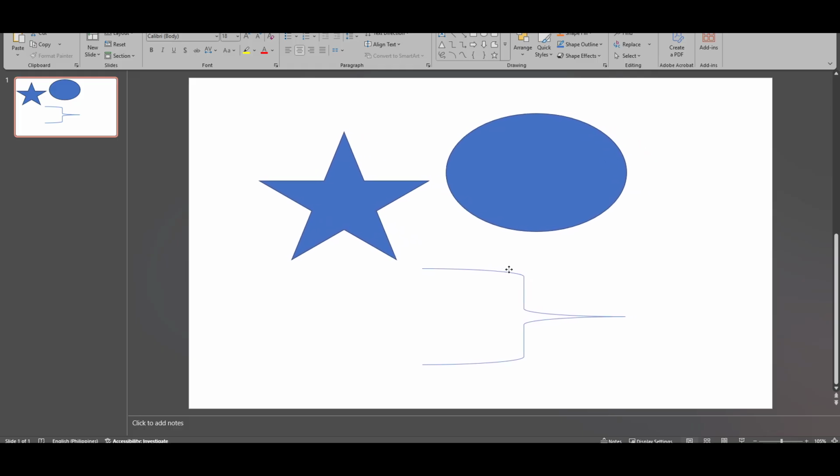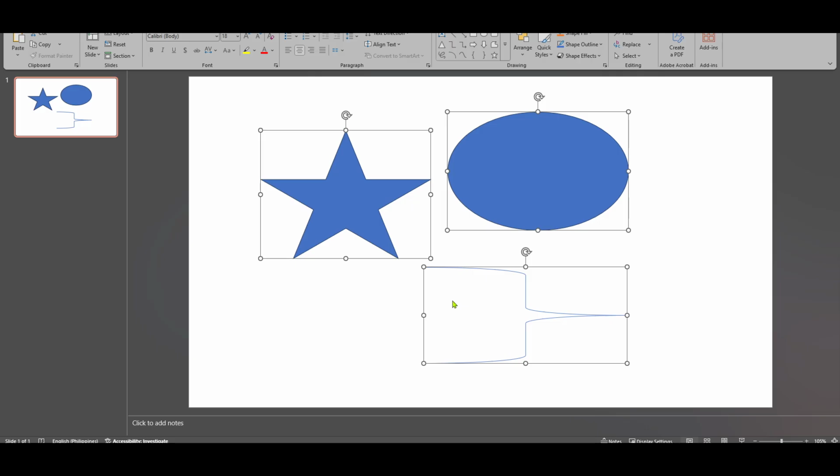Remember to keep the Ctrl key pressed all the way until you've selected all your desired objects. If you accidentally select something you don't want, you can simply click on it again while holding Ctrl to deselect it. And there you go, with everything selected, you can go on to make the changes you need with ease. This simple trick can significantly enhance your productivity, making it easier to manage and manipulate different components of your slides without hassle. So, next time you're navigating through a PowerPoint presentation, give this method a try and experience the efficiency boost for yourself.